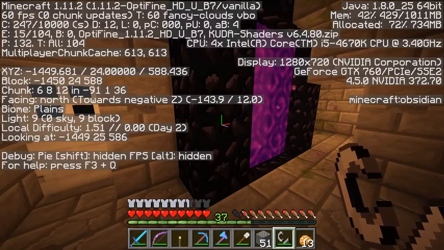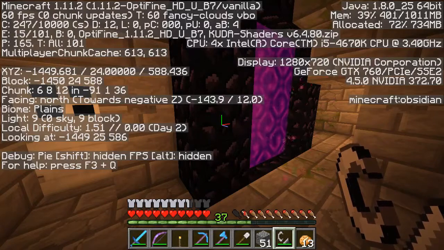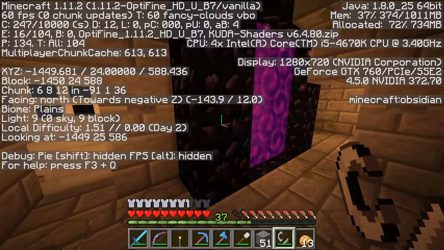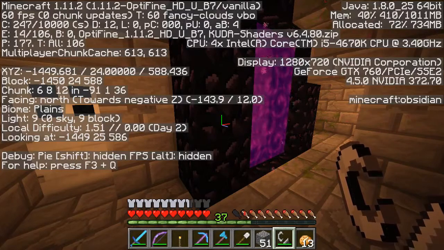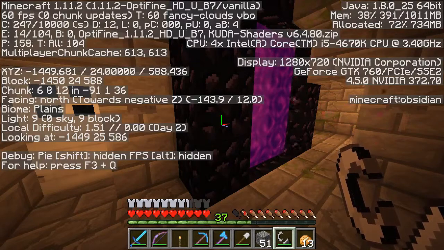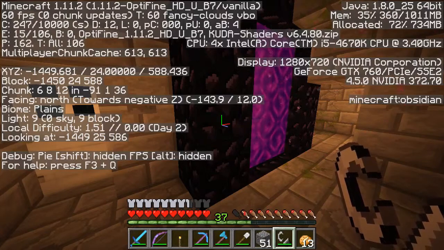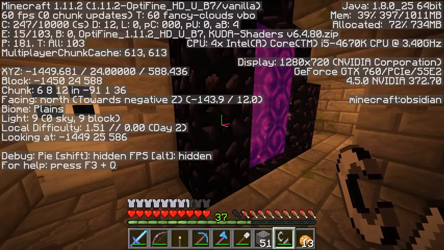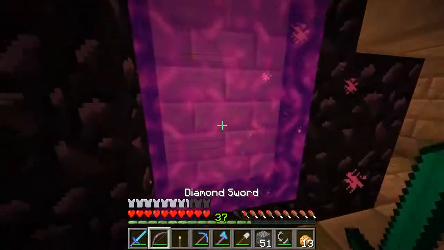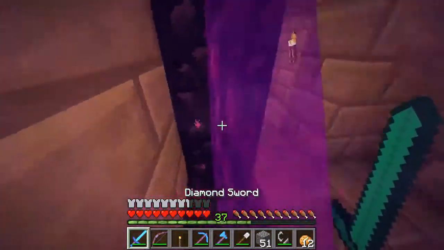Let's make a little note of my coordinates. Grab a pen. Throw a pen on the floor. Give up trying to find the pen. Grab another pen. Right, so we've got -1449 and we've got 588. So that's where we're going to be at. Needing to build a portal to link back here if this links to an existing portal, which it shouldn't. We'll see.